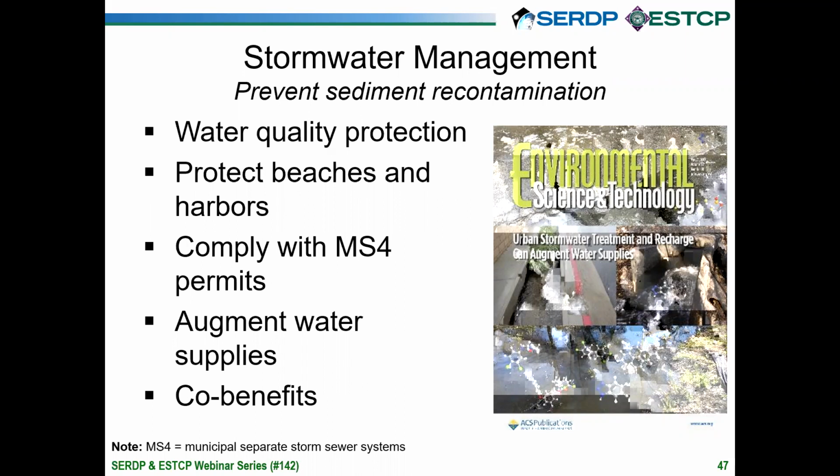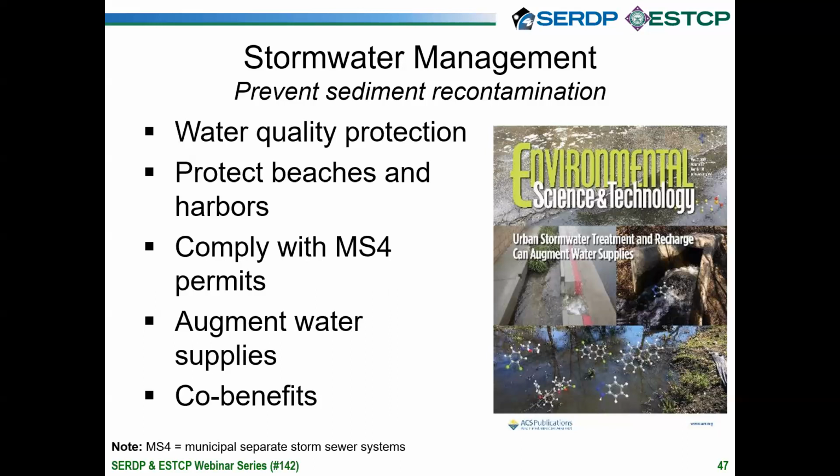DoD, like other entities, has to comply with MS4 permits, stormwater permits. So in the process of complying with MS4 permits, there's the opportunity to do a better job and to think about other benefits that might come along with improved stormwater control measures. And one important one is the ability to capture and use stormwater. This is really important. It's of interest to the EPA and the Water Reuse Action Plan, and of course, many others in water scarce regions. And the co-benefits can come also with design of control measures that have park-like features and green space.